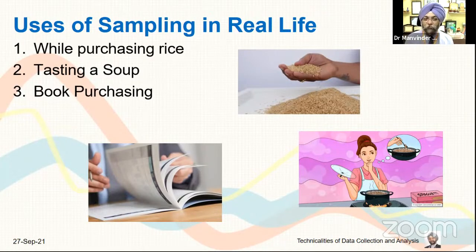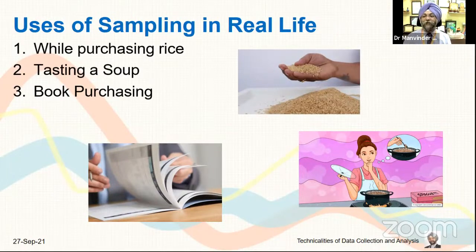Okay. Somebody has come to your home for dinner. So what will you do before serving the dinner? We just take a spoon of soup and taste it, whether the soup is good enough to be served to the guest or not. Or do we drink the entire soup to see whether it is good? If you drink the entire one, nothing will remain to be served to the people who have come to your house. Sometimes when you taste it, you have to stir it, right? In order to make the salt uniform along the entire soup, and then again you taste it. Am I correct or not?